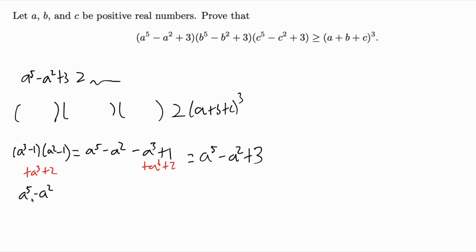So we know that a to the power 5 minus a squared plus 3 is greater than or equal to (a cubed minus 1) times (a squared minus 1). And that is because a, b, and c are positive real numbers. And actually this works for b and c too, but I'm using a for convention, and that's because our left-hand side is cyclic. Now, our right-hand side has more than one term that is with a, and we don't want that. We tried to change it because we didn't really like that one.